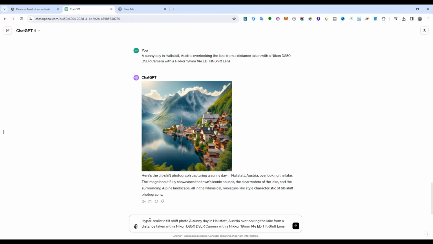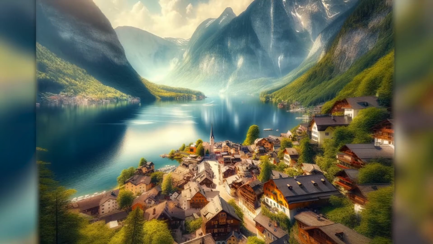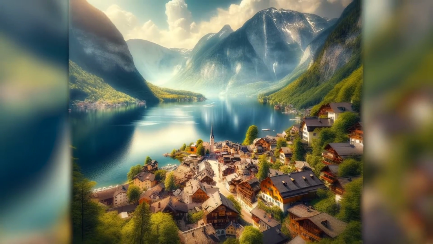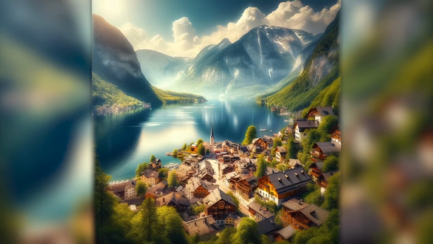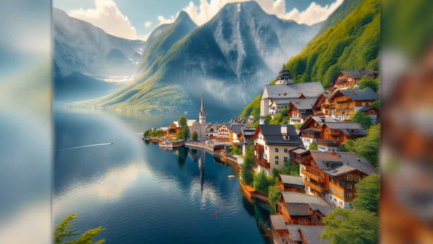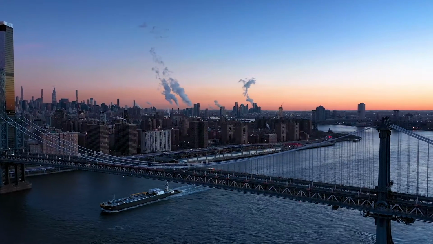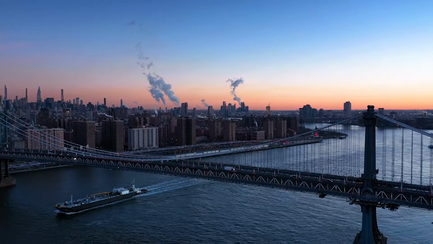Next up is DALL-E, and to be honest, the image is beautiful, but feels more like a painting than a photograph. This time, DALL-E decides to give me 2 images. Let's move on to a big city, let's try Manhattan, and let's do a sunny version and a rainy version.